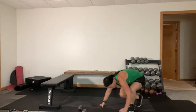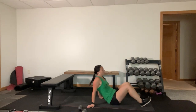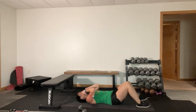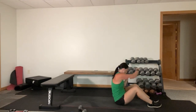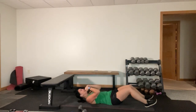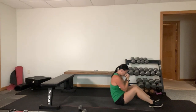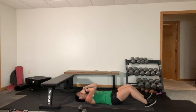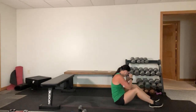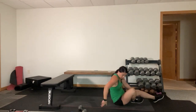Sit-up punch. Punch - knees are so dirty today, this is why I wear leggings. Put up your dukes right under your chin, engage those abs, bring yourself up, give me two punches, and lower back down. Up, punch punch. You have a break coming and then you're halfway finished - that's exciting. You're halfway through these sit-ups. Perfect punch. Done - minute twenty, you get to hang out. These are a little brutal.